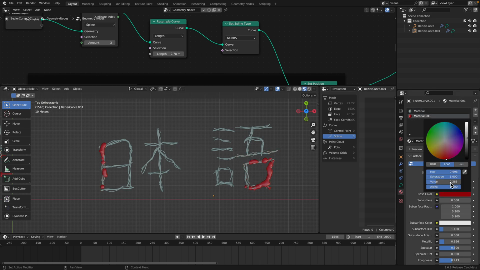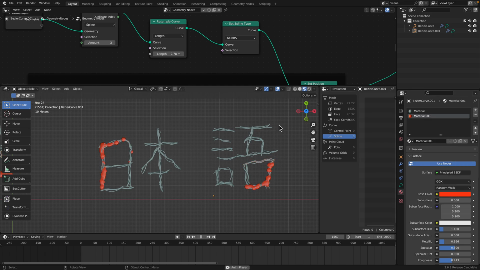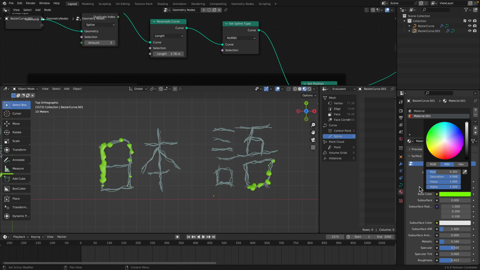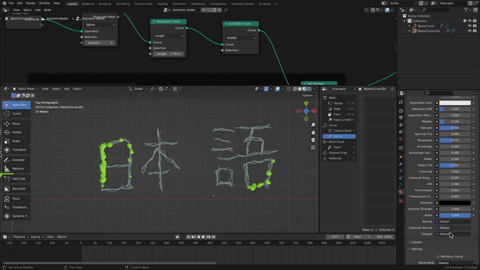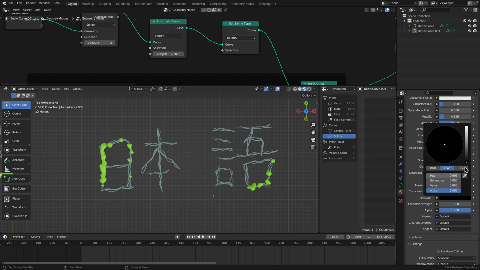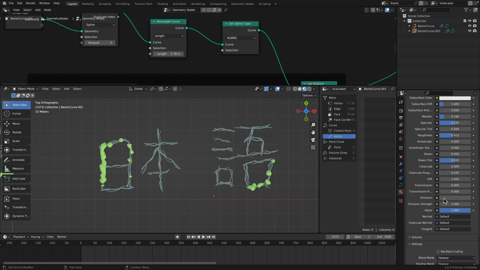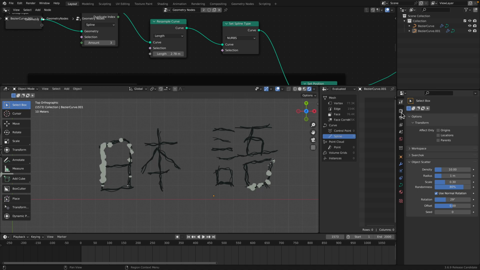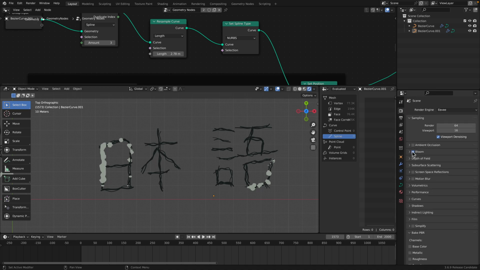And this color, I don't know, make it pink or a crazy glowing thing. So I can also do this, making this Eevee and blooming.